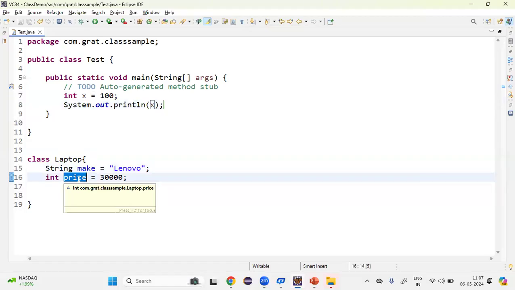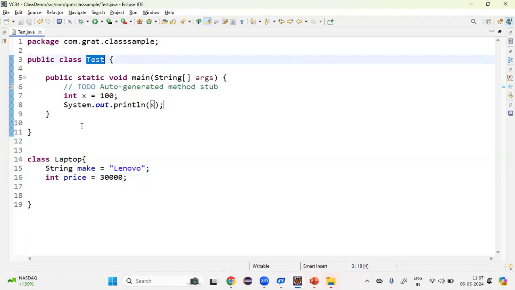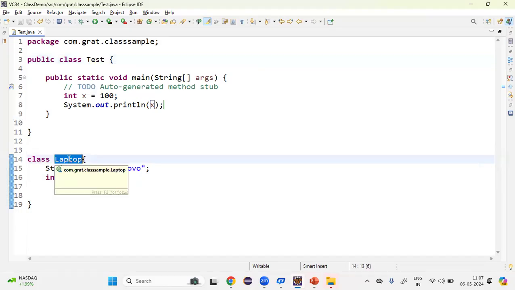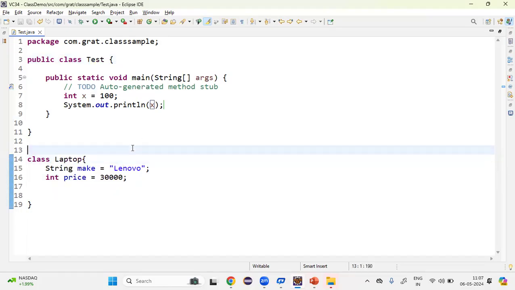What is happening there? It's in a different class, right? These variables are not in the same class called Test class where the main method is. They are defined in a separate class. That's the reason the execution is not happening. Because execution is not happening, the data is not loaded into memory. And because it's not loaded, we can't access it back to print or perform anything else. That is the main reason behind it. So let me explain that.